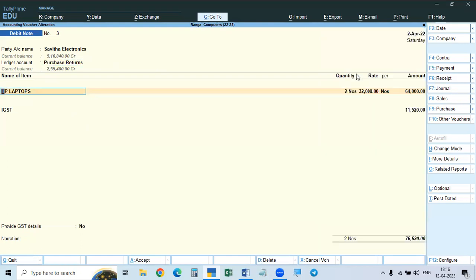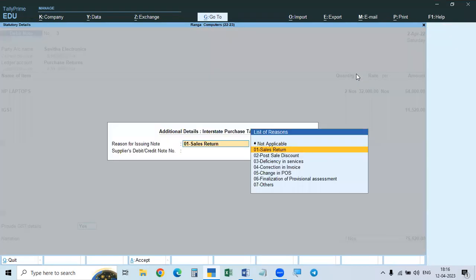Then the goods item, the stock item which we returned, its name, and how many quantities, total or part. All the stock may be returned, whatever it may be. Whatever we returned, that number of items, then the rate of the items, and then we take the total amount. When the goods are returned and reduced, the GST also will be reduced. That's why it will be taken. And here we have to take yes.